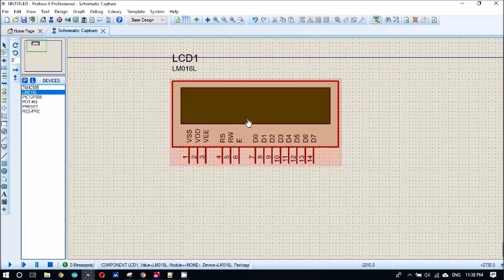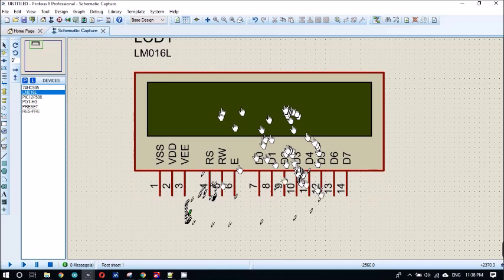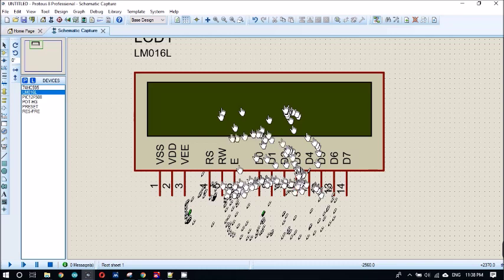For that they have one specialized pin, called the RS pin. RS means register select. If you want to send a data command, it means if you want to write some characters on the LCD, you have to turn the RS pin to logic high, then you should feed data to the data pins. If the RS pin is logic high, the LCD will recognize your data as a data command, and if the RS pin is logic 0, the incoming data from these data pins it will recognize as an instruction command, right?